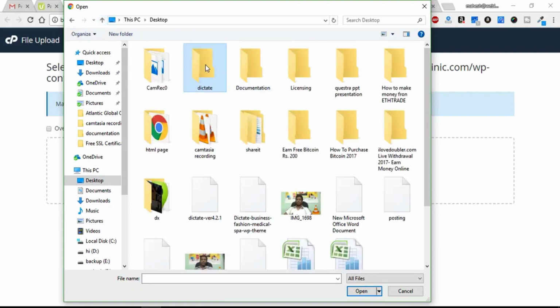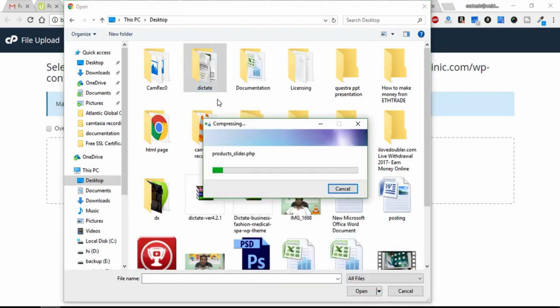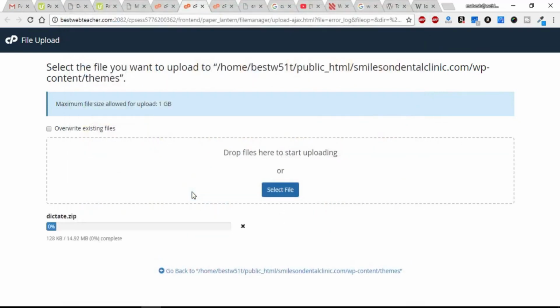Here is the theme. I just need to zip it, send to compress. It will make a zip file. So we just need to upload it.